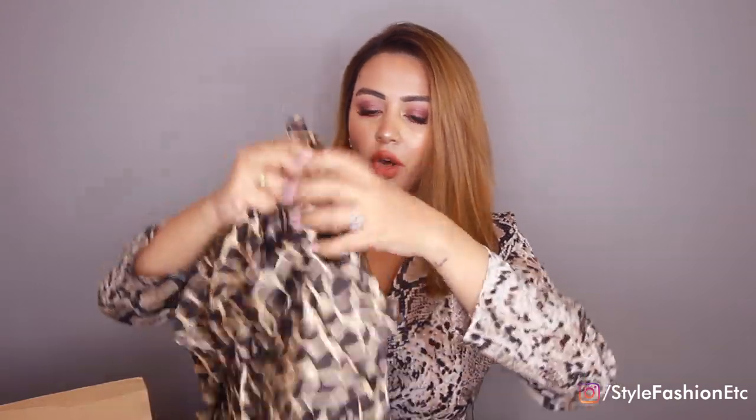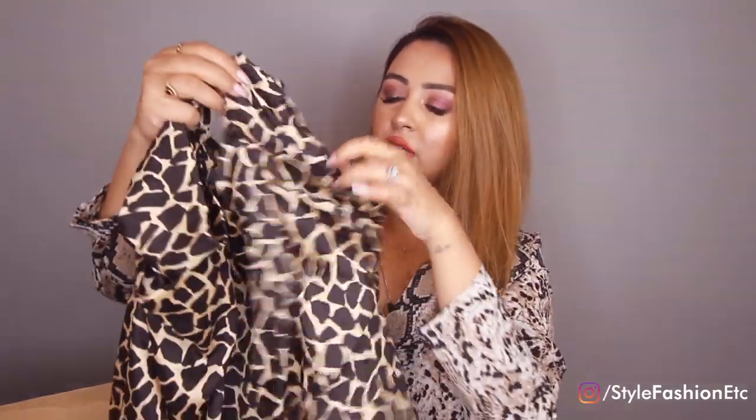to another level. Okay, so this top I got solely for the design element of the sleeves. This looks really nice and super cute, super fashionable, and the whole top looks like something a grown-up 30 plus woman would wear. I'm not 30 plus yet. But somebody 30 plus would wear it and immediately look very chic with a low bun and some very chic glasses. So I'm giving a lot of description here, ain't I? This is gonna be a long video.